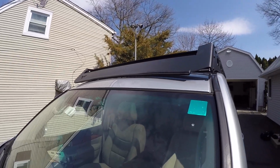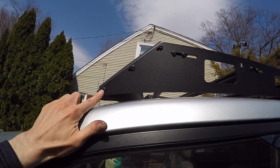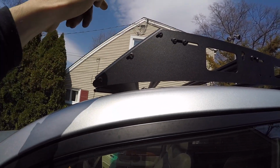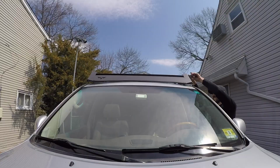the front wind diffuser. You can see right now the wind diffuser is not touching the paint of the roof. It's slightly above it, and that's because the directions have you tighten your bolts all the way up top. We're gonna loosen these 3 bolts on this side and the other side, and we're gonna push this wind diffuser completely down against the paint. Because if you don't have it flush against the paint of the roof, you're gonna have that wind noise, and then that whole wind diffuser is not doing its job.